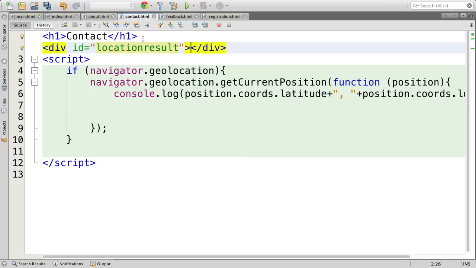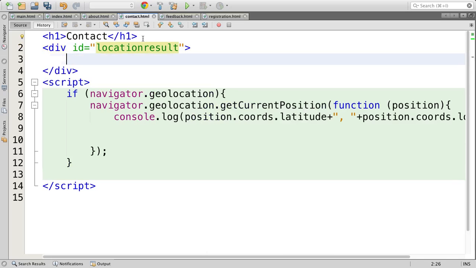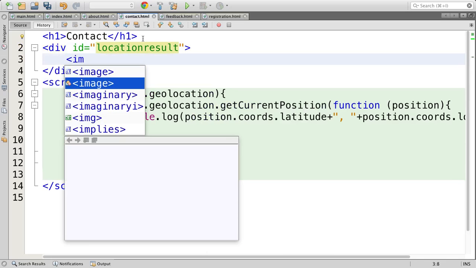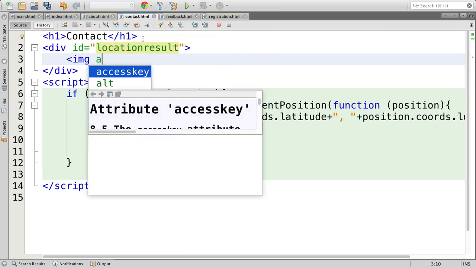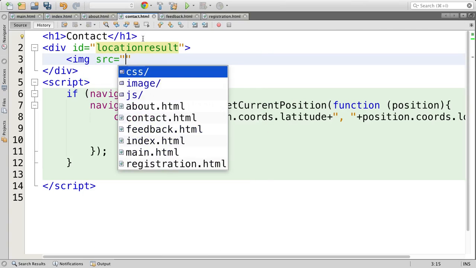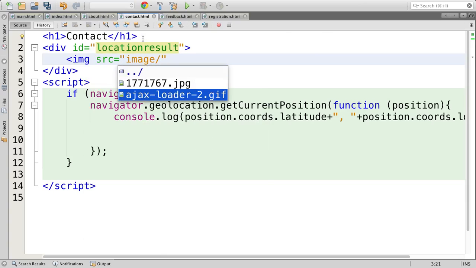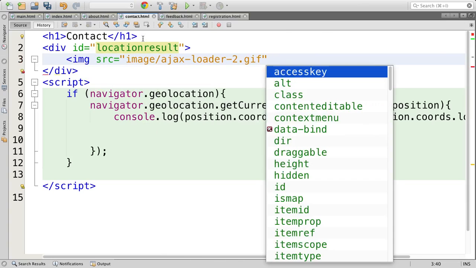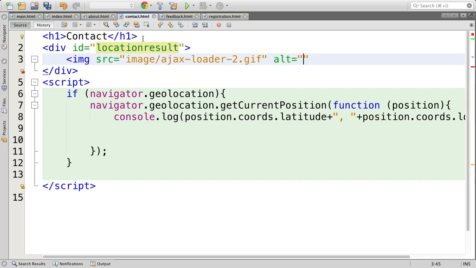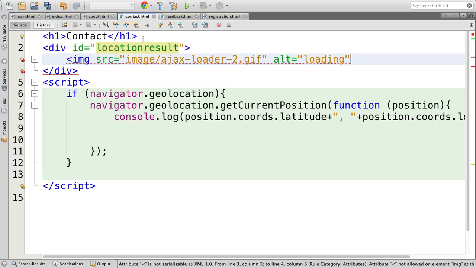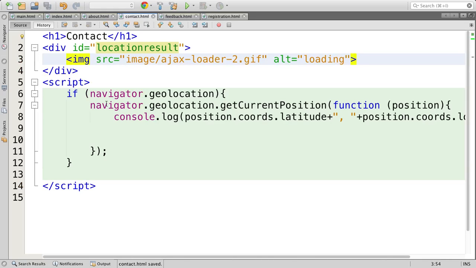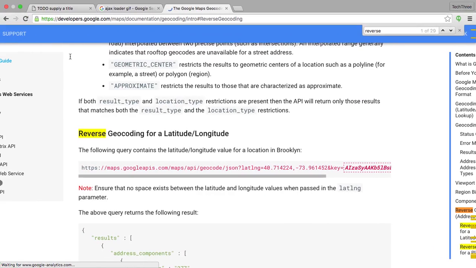This div ID is location result, and I'm going to keep the image URL with height. Let me see, if it is so big, I'll reduce it, otherwise I'm going to keep the same. First thing, I'd like to verify whether it's working.